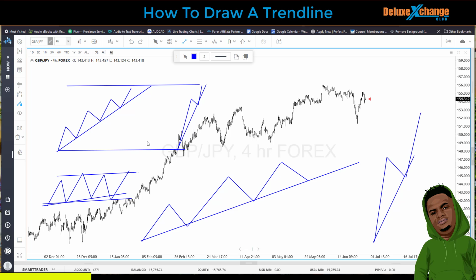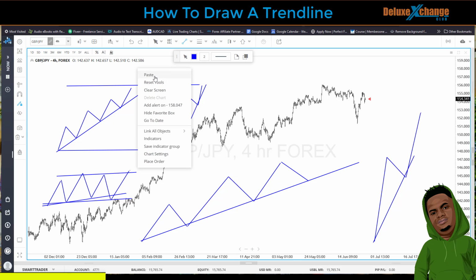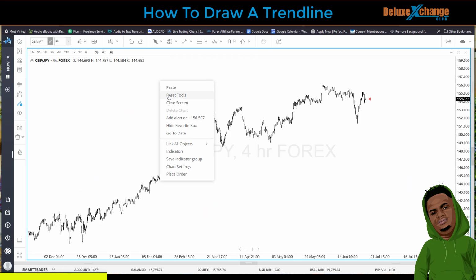All right, so the trend line is going to be used to measure the market direction or help you determine market direction, and also to measure the speed in which the market is moving in that direction. A trend line can also be used to determine entries and exits based on the positions that you take, and we're going to go over that now in detail. All right, so when we start, let me just clear the screen.